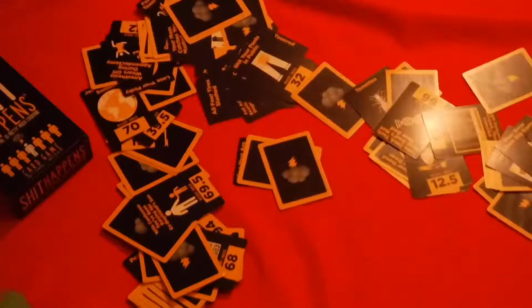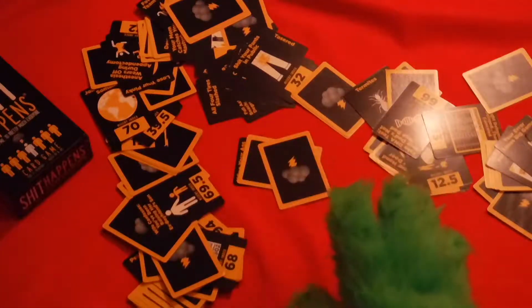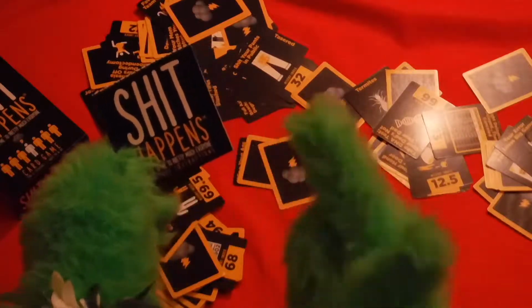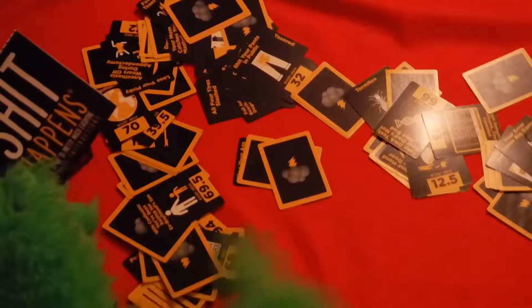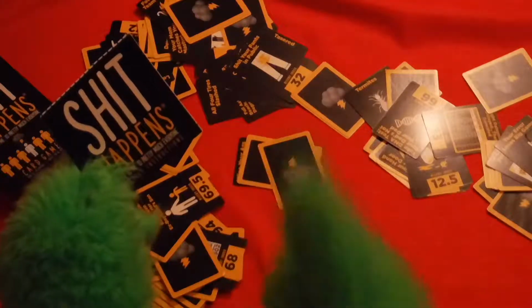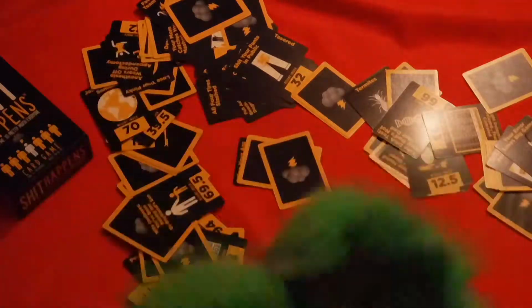What does the Shit Happens card game come with? First and foremost, the box. And the box contains a lot of cards. 200 to be precise. So in addition to the box and all of these cards, you get the explicit instruction books that dictate how shit happens and what you do with these cards. So let us take a quick look at the instruction manual to see how Shit Happens plays.